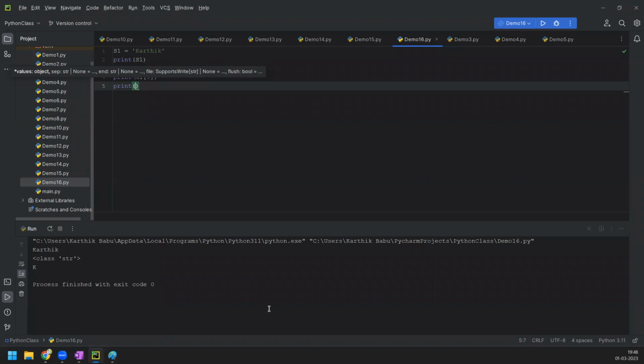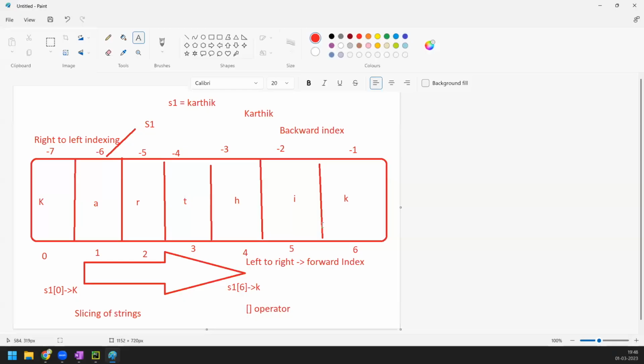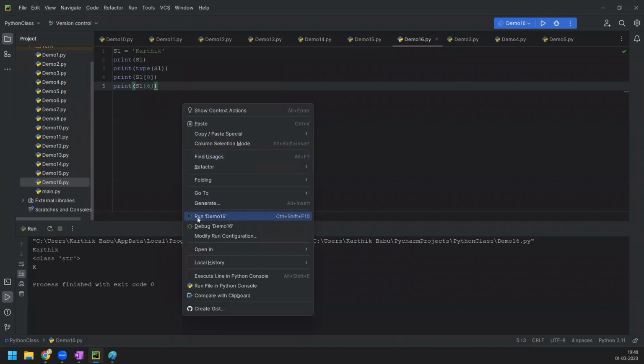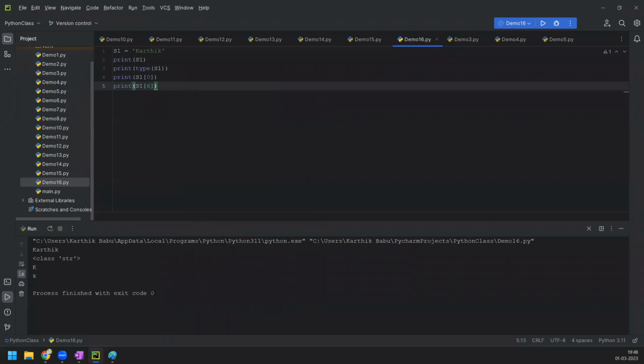Viresh, Zayed and Mohan, and then give the S1 as a variable, S1 as the cupboard name, and then the slice operator to enter into the shelf or rack, and then I need to give the shelf or the rack number, that is 6. So I'll give it 6. Whatever is the value present at the last, I'll be able to get it. That is a K value. You can clearly see here, Karthik, K is present in the 0th index, and the last also K is present. So I'm getting K here.